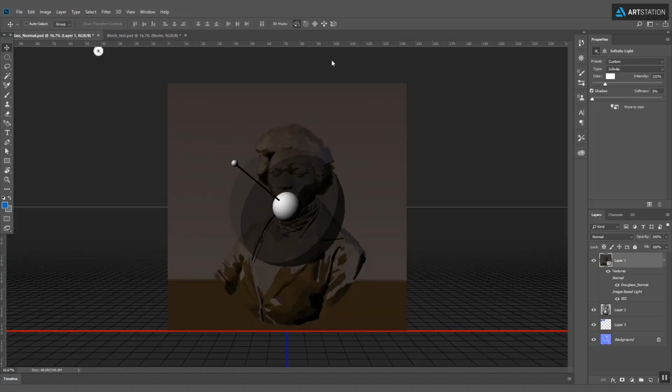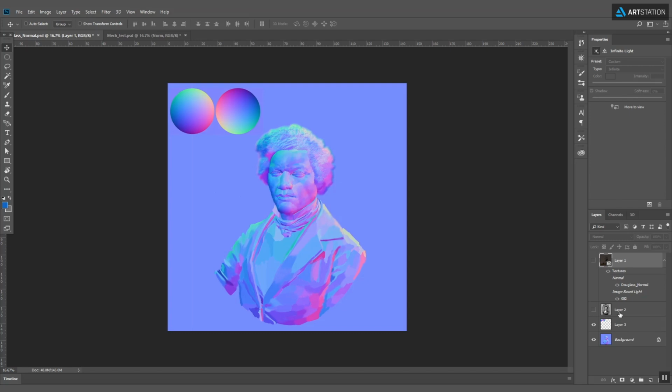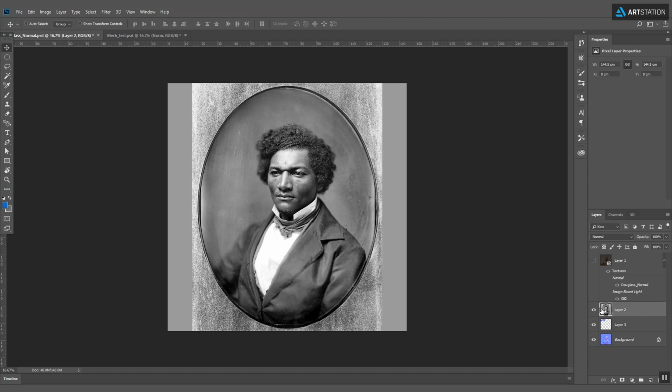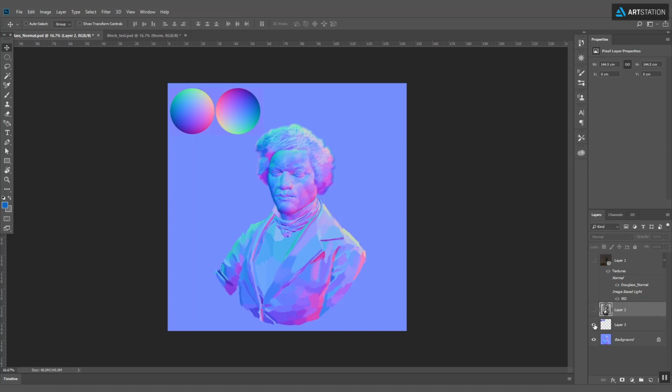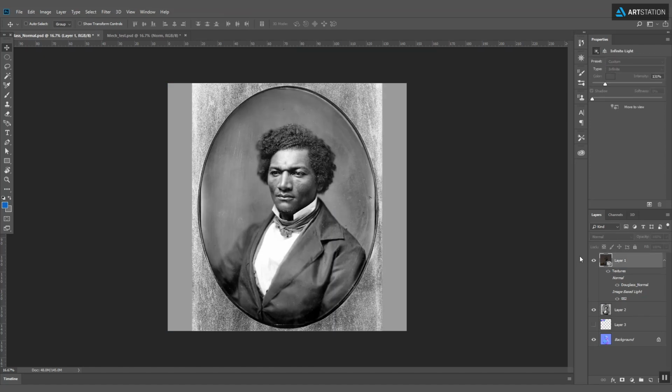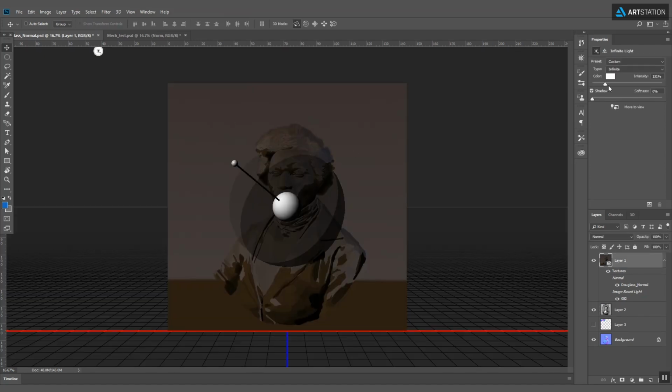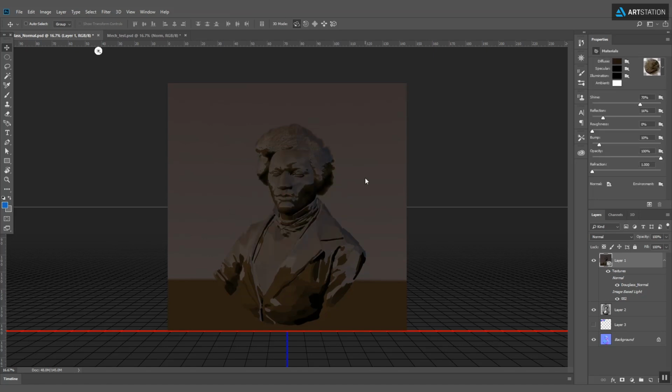So before I go over the process of hand painting normal maps, creating 3D layers and stuff like that, I thought I'd just cover the kind of effects that I've been getting by creating these normal maps and bringing them in. I've got this photo of Frederick Douglass that I painted over the top of, so I created this normal map here. I created a 3D layer, brought in the normal map, and what that's allowed me to do is create a kind of 3D relief of Frederick Douglass, and I can change the properties of this relief, and I can also change the lighting conditions.